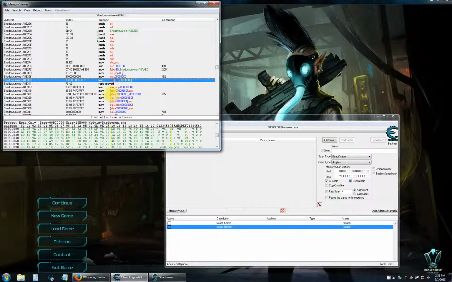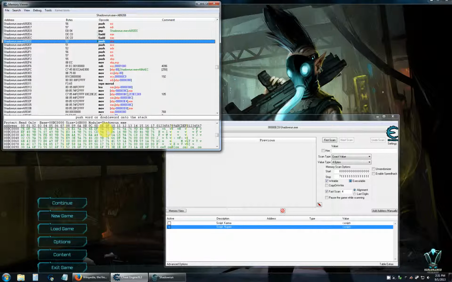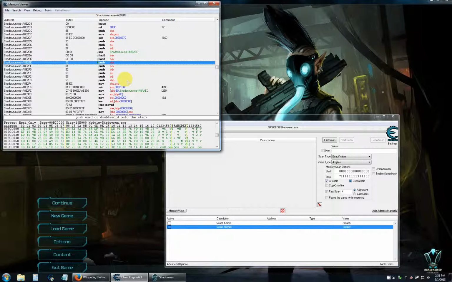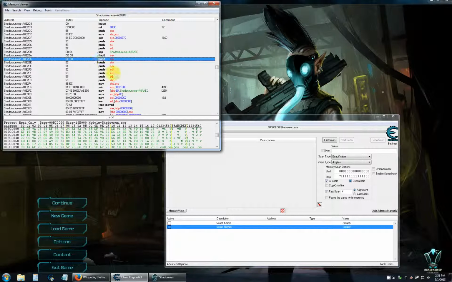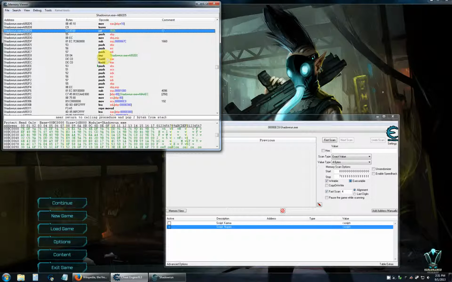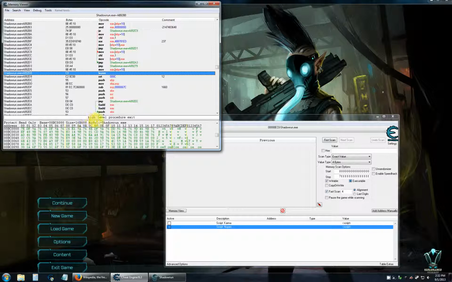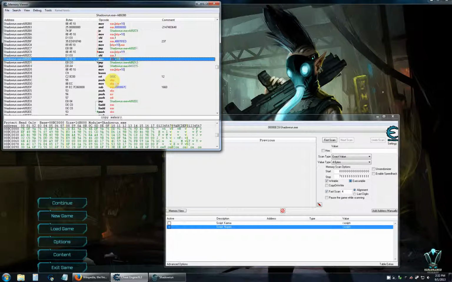That's a little less clear. Move data from string to string. Let's go to push. Push word or double word onto the stack. FI add. And then you have jump, jump short, and ret. Near return to calling procedure and pop 2 bytes from the stack. High level procedure exit. And we'll highlight a couple more.